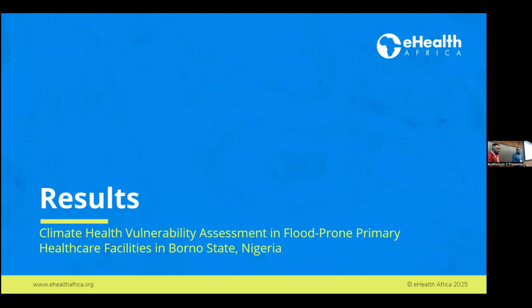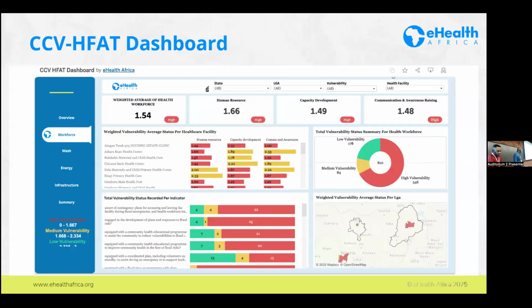Because we couldn't get to do the video, we should have shown some demo, but by the time we collect your data, based on the use case we've done in one of the states in Nigeria, this is what it's going to look like on the dashboard. It shows you vulnerability level across all of the domains that I did mention. And from there, you could see what level of intervention is required for the different facilities.